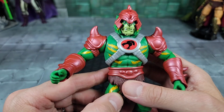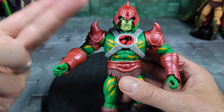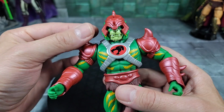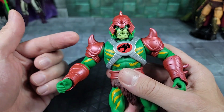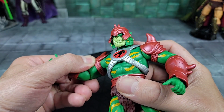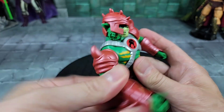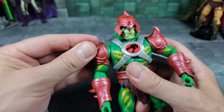All right, and then moving back up to the arms, check those out first. So, yeah, again, new style arms to match the body and legs. He has these big shoulder guards on both the left and right side with the big horns, same color as the helmet, which is pretty cool. As far as the articulation with the right arm, with the shoulder piece on, and let me see, how does it come off? All right, so it looks like it's going to push up over the arm. As far as the articulation, we can go all the way back, forward, out, or up like so, down to the body. So it still works pretty good with this.